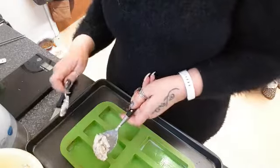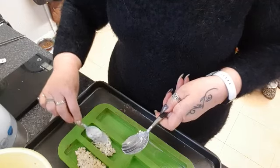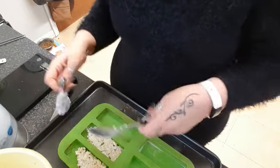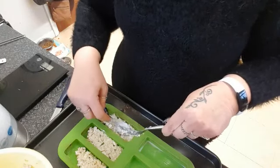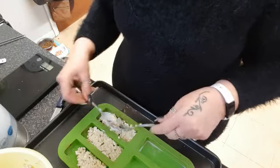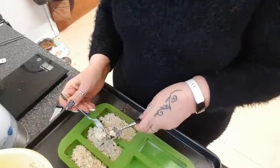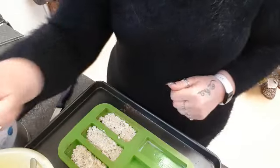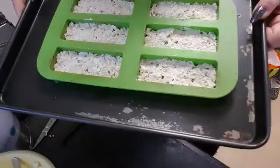I'm going to put it into the silicone mould — I think this is enough to make 12. That's two lots of healthy extra B's and two A's, so you could eat the whole six if you wanted to. I haven't worked out the sins yet. I add a bit more to even them out, flatten them all down, and they're ready to go in the oven.